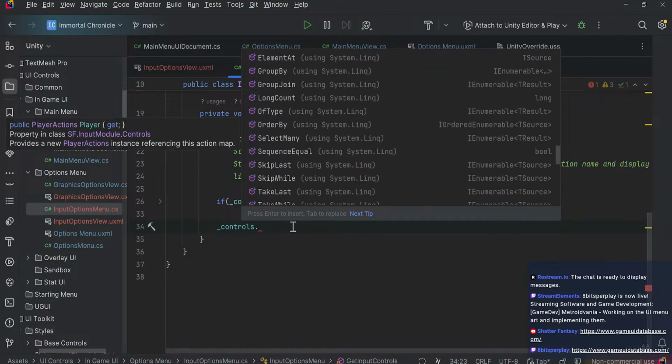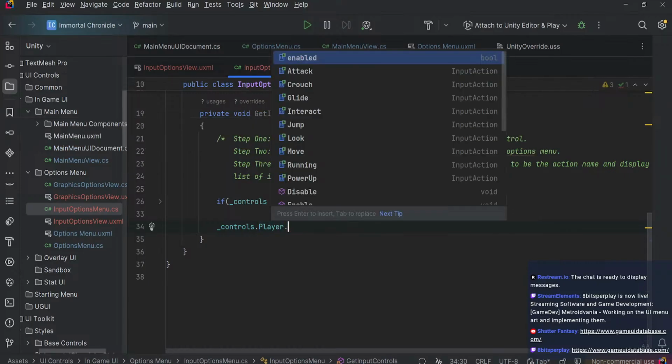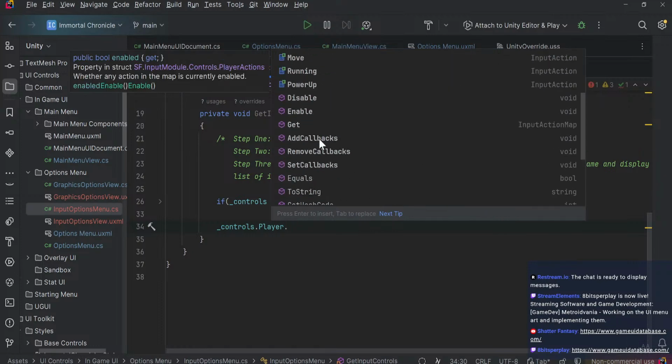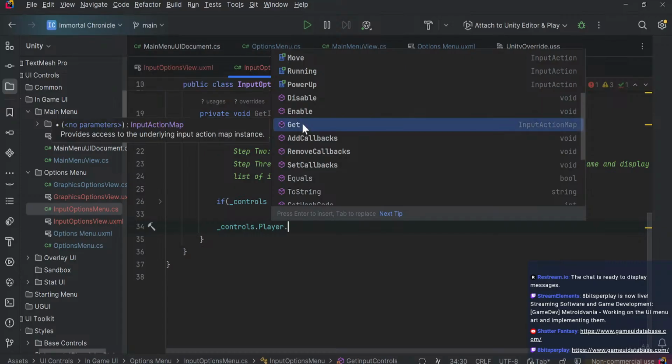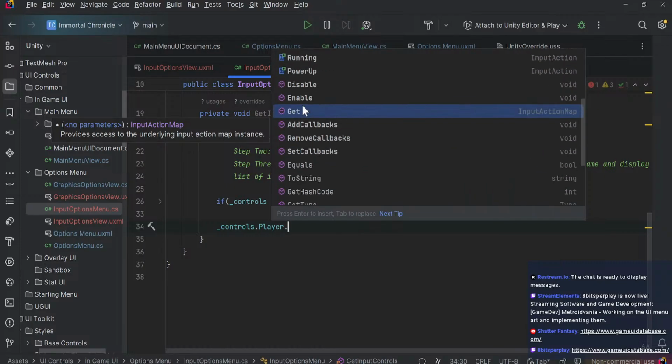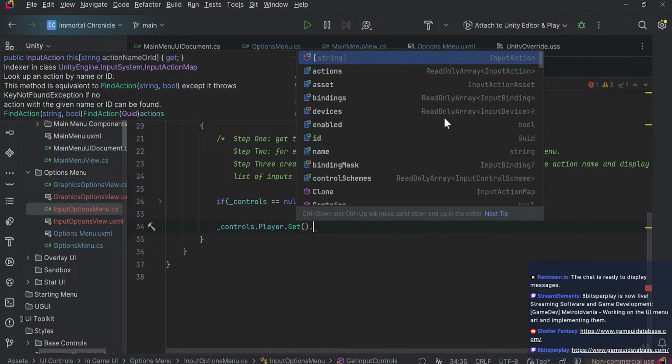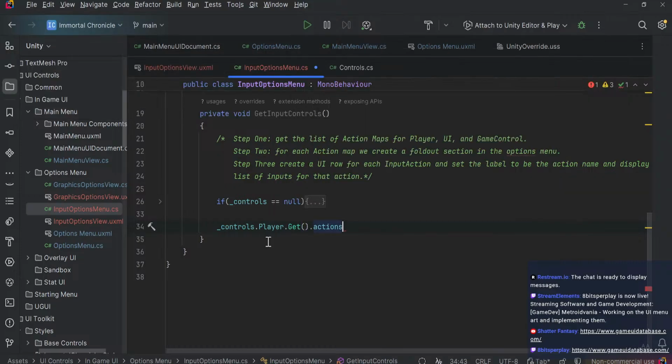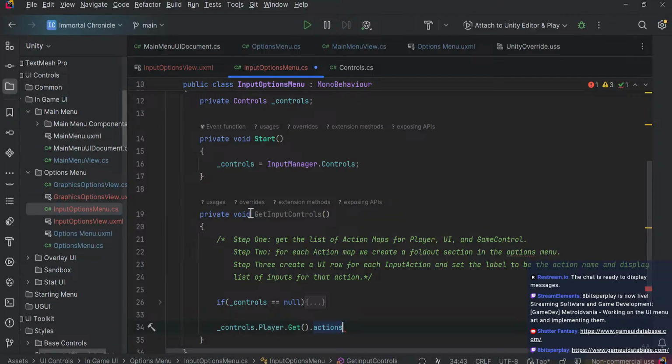Might just say for now, just per action map. I believe this would actually work. Yeah, I believe I can just do that. And there we go.